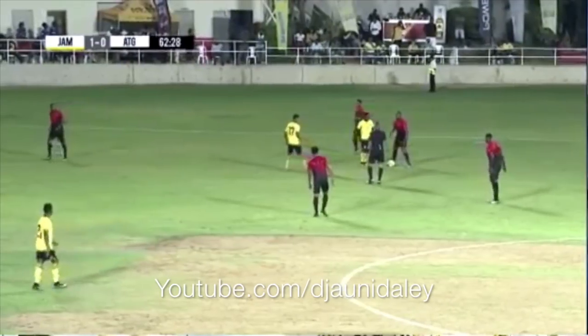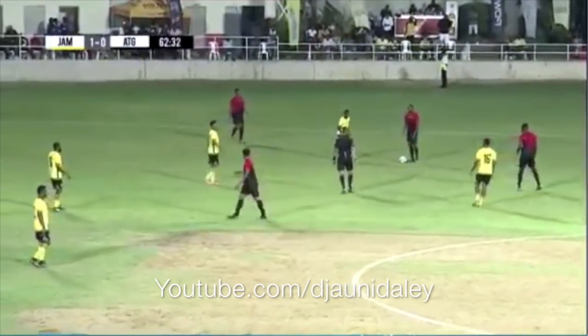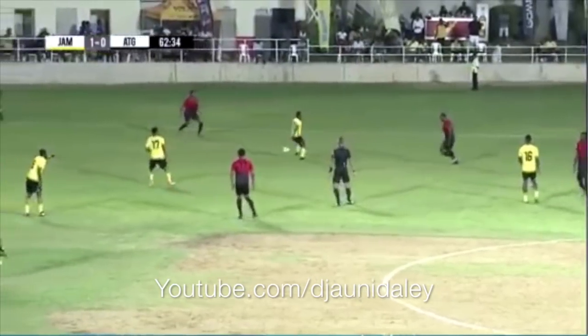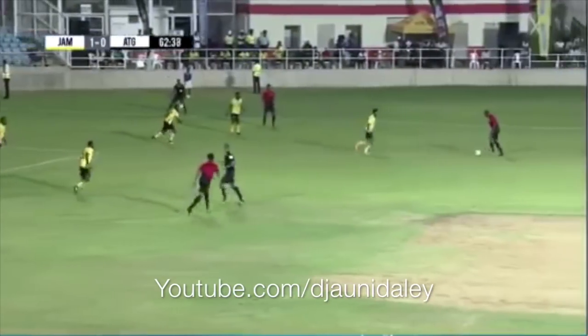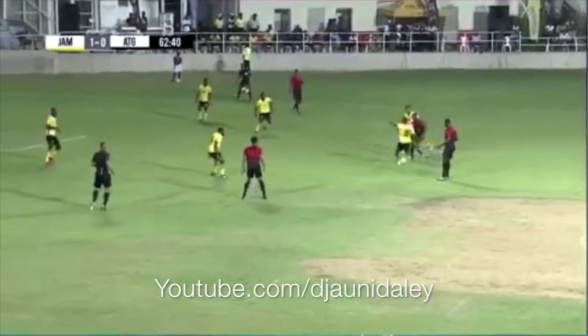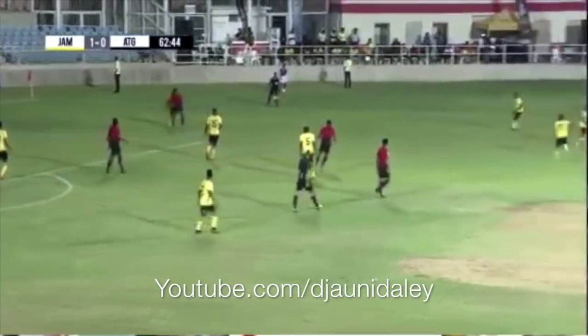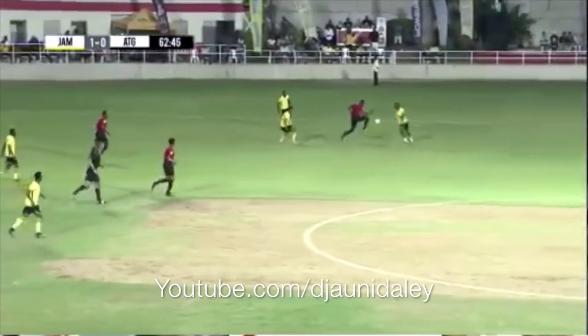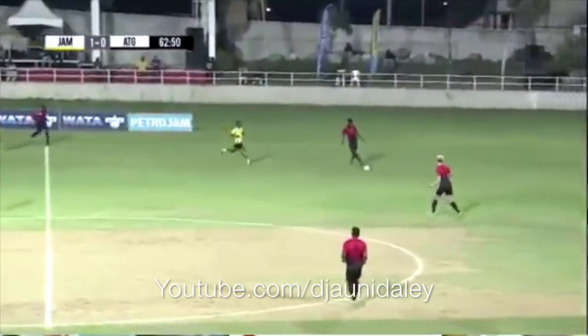They're playing on the back of Boys and Girls Championships. So many things could have gone against having a good crowd here, and they're having one. Must be encouraging to the Jamaica Football Federation. So if you're watching on Ready TV or you're watching on JFF Live, we say welcome to you. If you're a fan of the Jamaica national team, then you must be very happy. If you are a fan of Antigua, then you'll be hoping that they get back on level terms. Here they are, though, with possession.